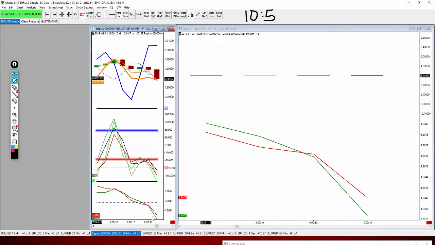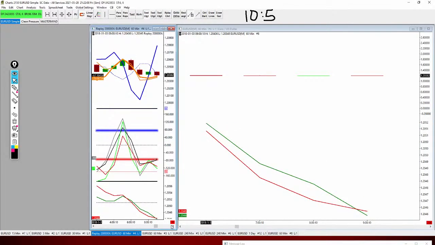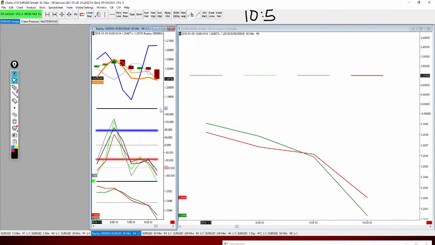Now, green is on bottom here, and all 4 lines are pointed down, but again, it didn't cross. Green didn't just arrive on bottom on this candle. It just arrived on bottom on that candle. So therefore, this is, again, not our setup. We would not be executing right there for this particular pattern.